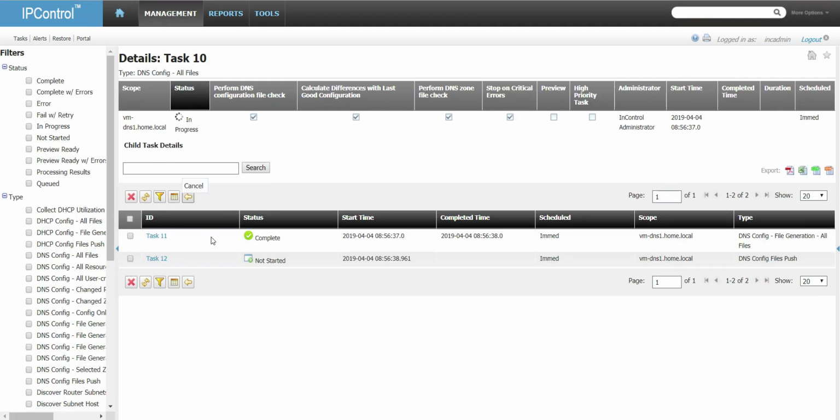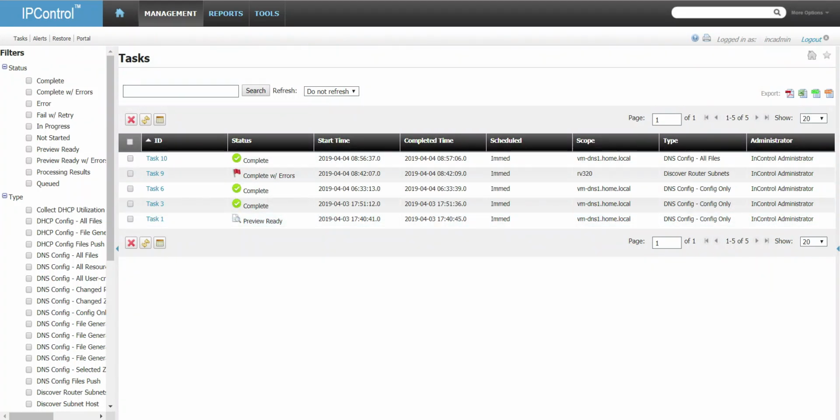And again, in this task, as we look at this, it generates the files locally first, and then notifies the agent, which then connects back to the executive and downloads the individual files. And I don't suspect anything's wrong in the config, so we should have everything working okay at that point.